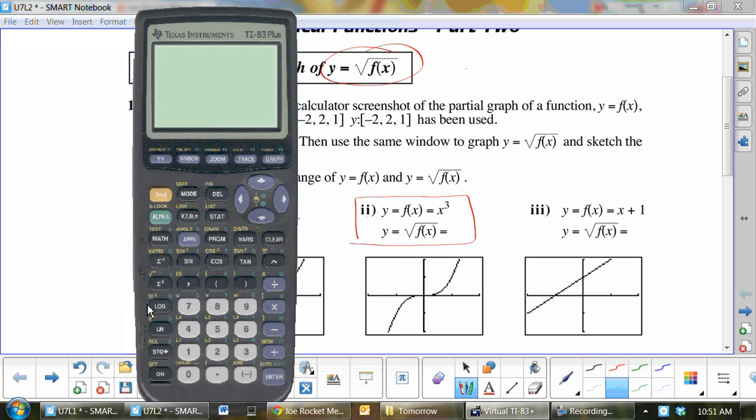Now, just to get out of here quick, all I want you to do is take the square root of a half. Square root of 0.5. What do we get? Did you know that anytime you take the square root of anything between 0 and 1, aka a decimal, it always gives a larger answer? Because 0.71 times 0.71 is 0.5. When you multiply decimals, it actually gives a smaller answer. We're not used to thinking of multiplying as giving a smaller answer, but if you take a half times a half, you get a quarter.